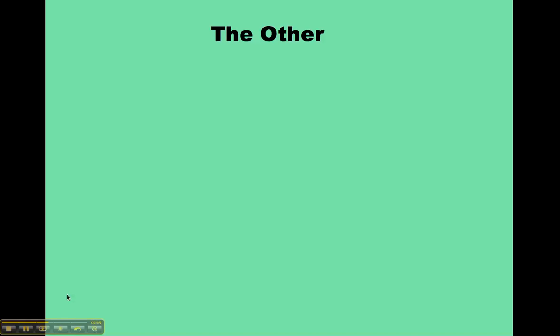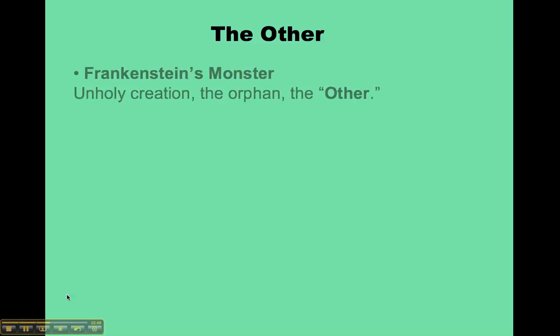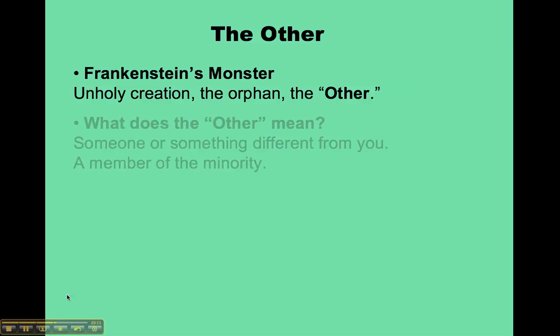So an important term, aside from the abject, is the other, and this applies specifically to Frankenstein's monster, but it can apply to other monsters as well, as we'll see later on in the class. So Frankenstein's monster, created from corpses. There's definitely some religious implications here. Man should not try to create another man. Also, the monster is orphaned and rejected, and this creates a level of otherness.